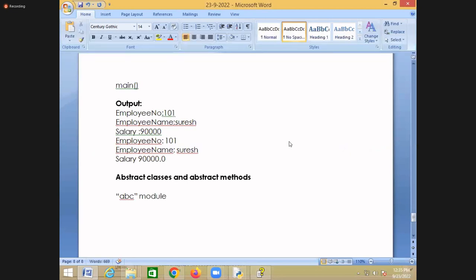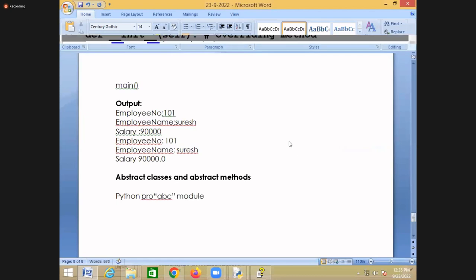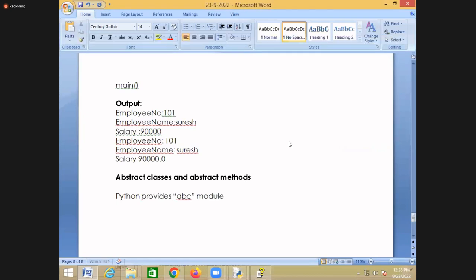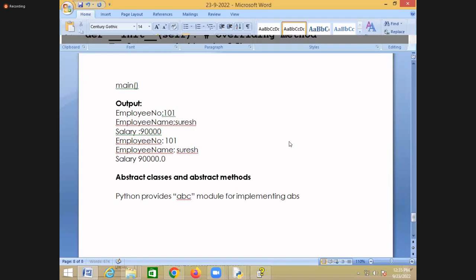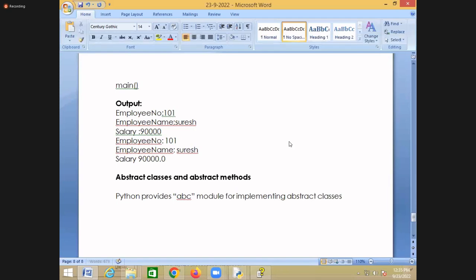Python provides the ABC module for implementing abstract classes and methods.